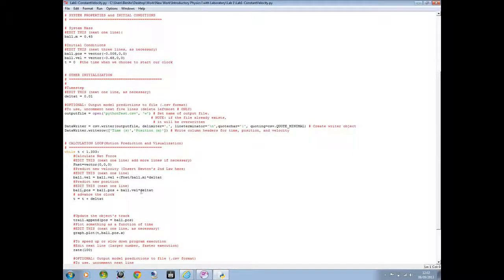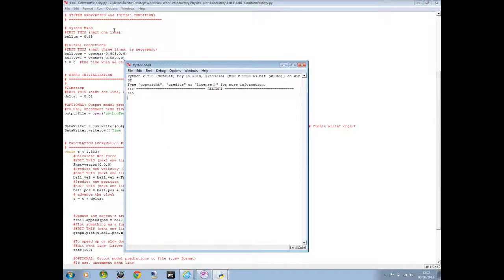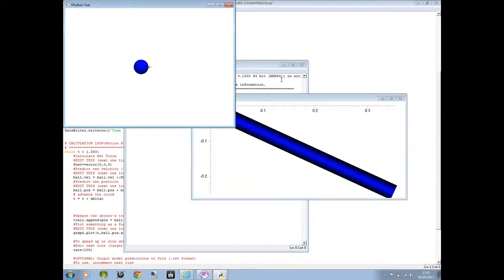And we see we've got the equations in there for working out the new velocity and position for each corresponding velocity and position we've been dealing with. I'm just going to go ahead now and run the program to see what we get. There we go, it's just popped up now.